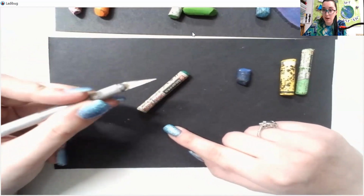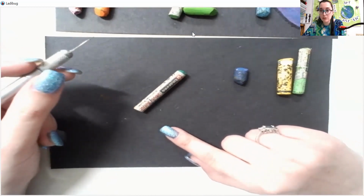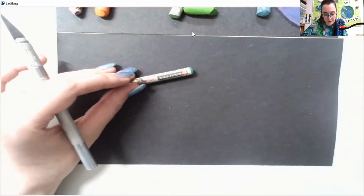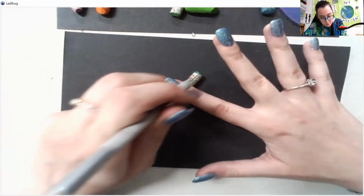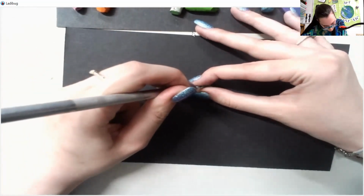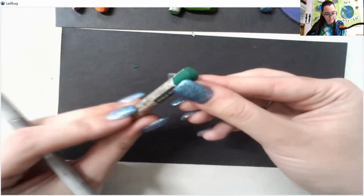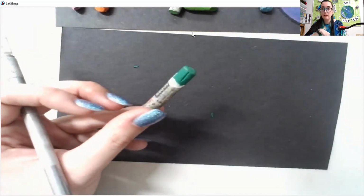If you don't have an X-Acto knife, but you have a scalpel, you can use a scalpel. Or you can very, very carefully use a knife. Just please, please, please be careful when doing this. Do your best to not apply a ton of pressure and also to keep your fingers out of the way. So I'm going to go ahead and roll these guys out of the way. And I'm going to hold it like this, and I'm going to cut in between this way. So I'm not holding it like this and cutting this way because I might accidentally cut my finger. I'm going to go ahead and hold it. And then I firmly press down once. Okay, and I make a little bit of an incision there. Now you can see why I call it surgery. And all I do is I take that paper and I rip that paper off. And that leaves me a nice edge of my pastel with still allowing me to have paper on it.